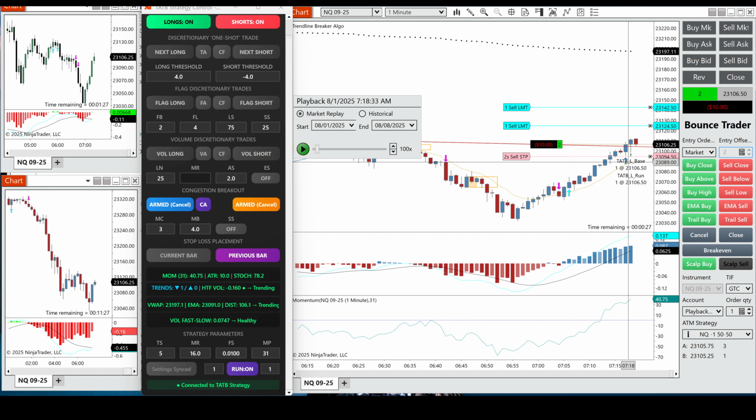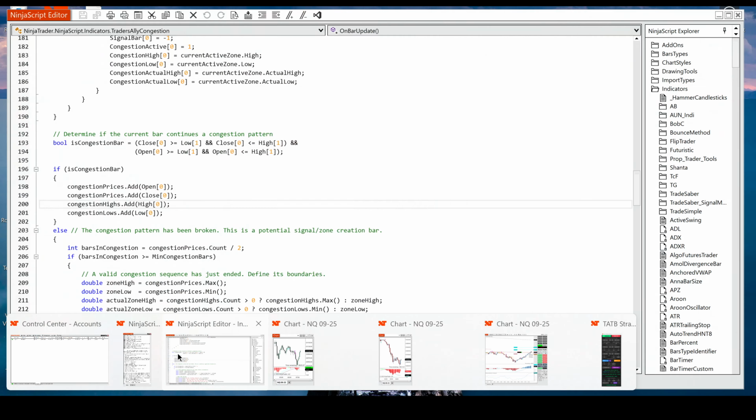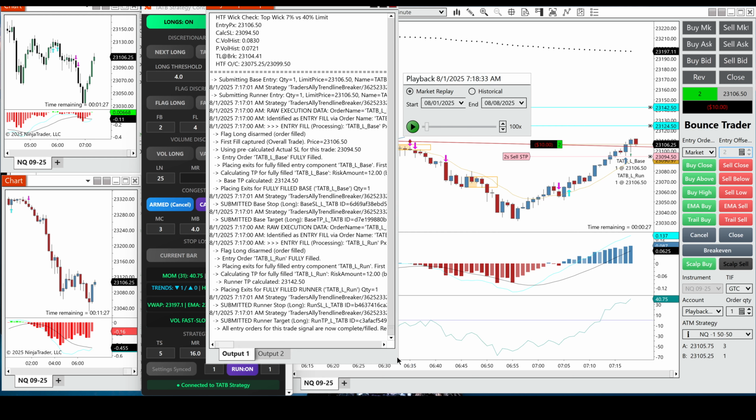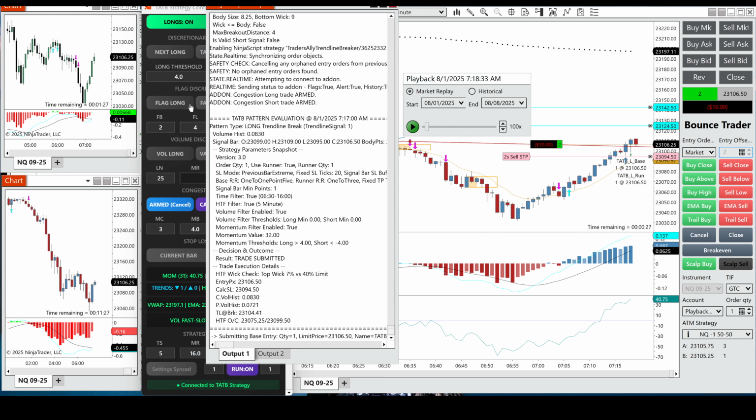Now this was okay. So it was 780. It took that trade. It was algo trading. It's not this trade, because you could open an output and it will say long trendline breakout. If it had been discretionary trades, it would have told you that it was discretionary, but it didn't.